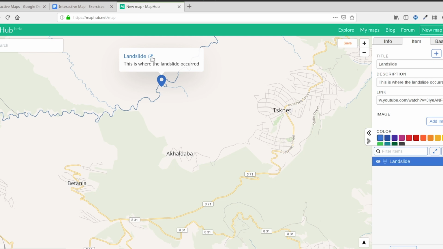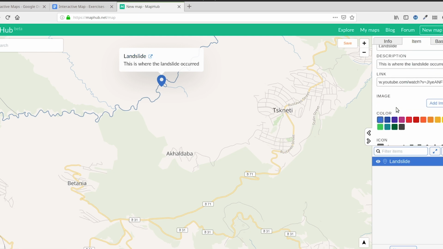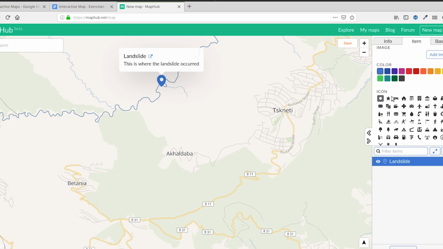It's just going to open a new page, and then you can see it there. So it's not as cool as the story map, but you can still put links and other stuff here if you so desire. Then finally, if you scroll down, you can see you can change the color of the marker, you can change the icons. So just to do it, I'm going to change the marker to red. And there we go. There's our first marker.